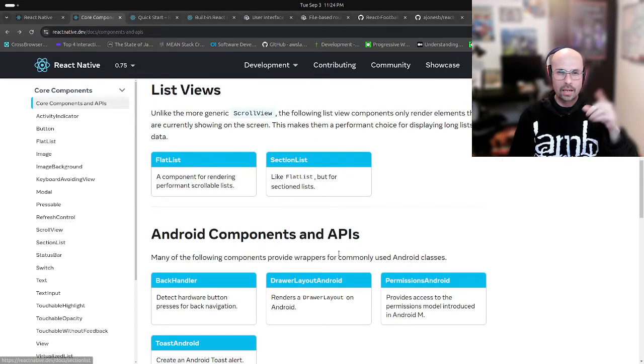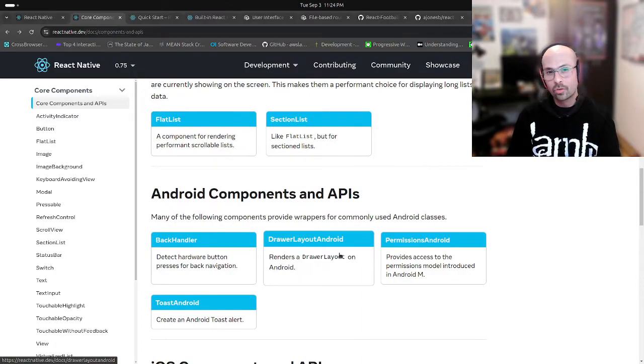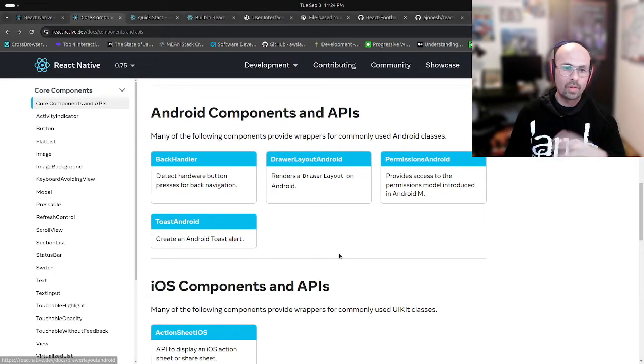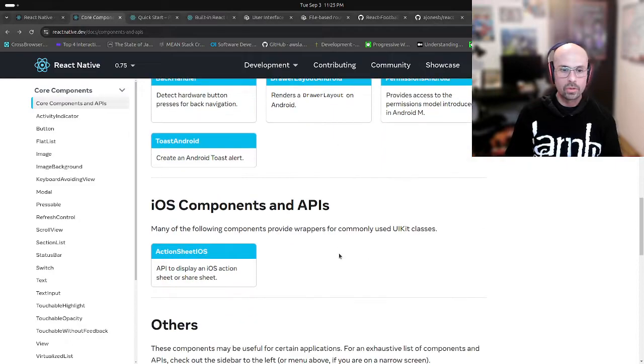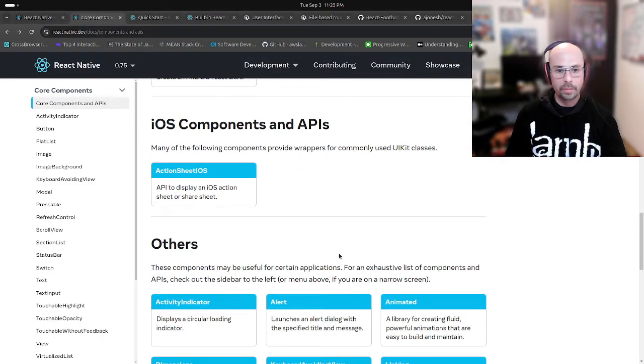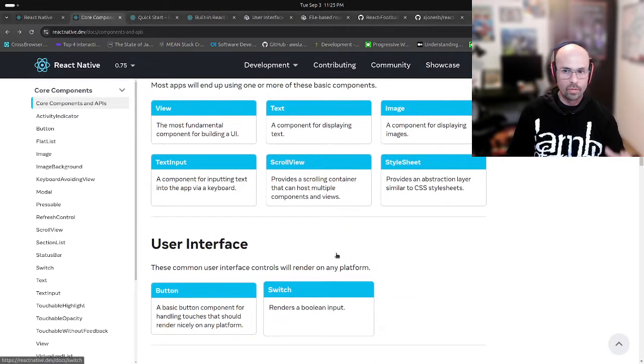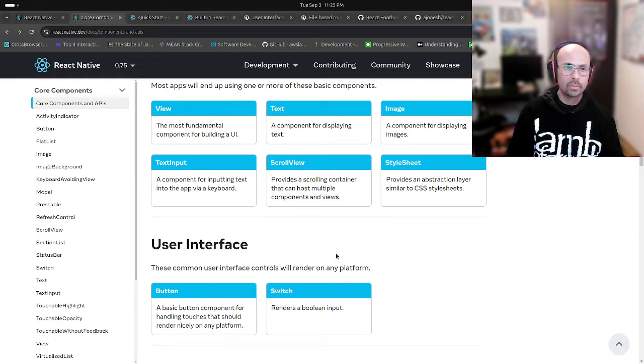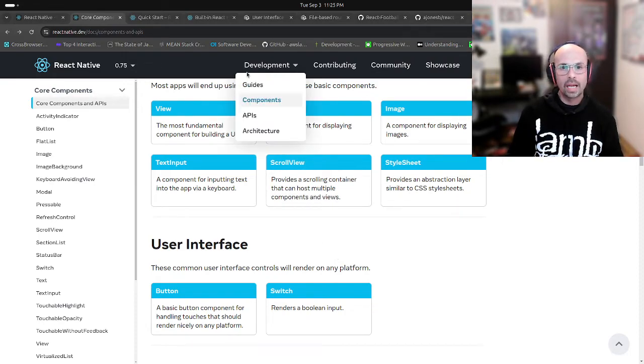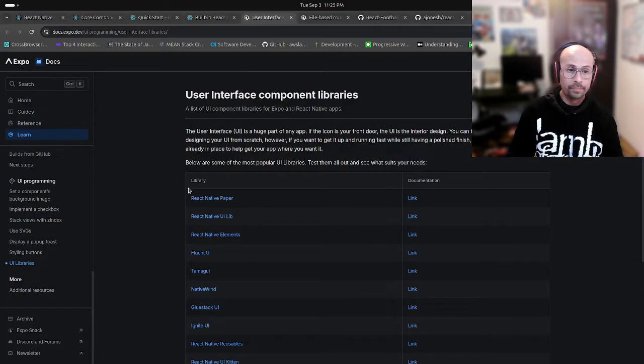These are more React Native, and then there's other Android components for the API equivalent to Android or iOS. But these are the components that you use to create the React Native functionality that is the equivalent of React Web. So it is very, very nice, and React Native also has what's called Expo.